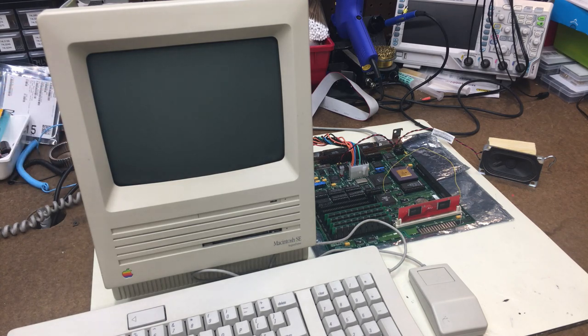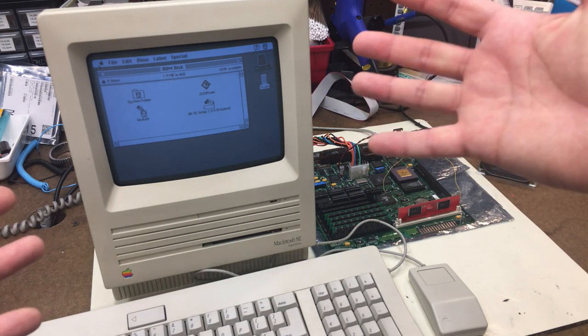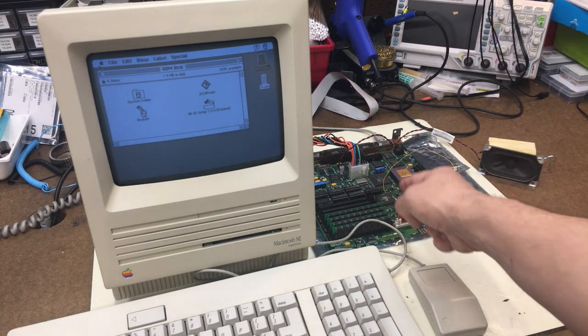We got chimes. Haha, look at that. ROM disk. That is amazing. It seems to be booting. It's loading extensions. And we have a desktop with the FPU disabled.